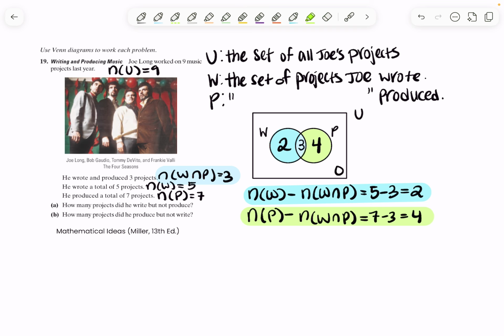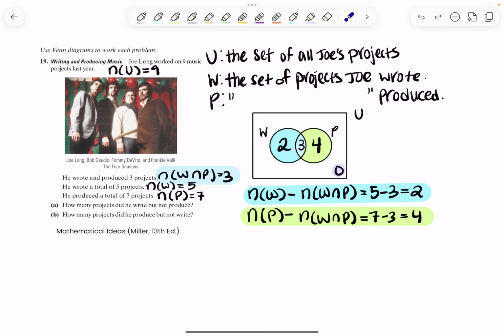How do we represent that using a formula? Well, at the end of the day, we want to figure out how many elements are outside any of these sets here, this entire region. So the question is, I want everything but this region. And that sounds very similar to the complement. I want the complement, the opposite of this region. So I have to first find a way to define this region, and then I can just take the complement of it, and then find the number of elements in that region, which would be everything outside of it, which would give me 0. So again, how do we define this region?